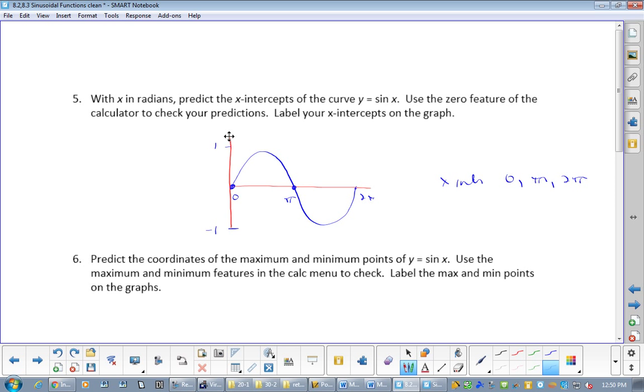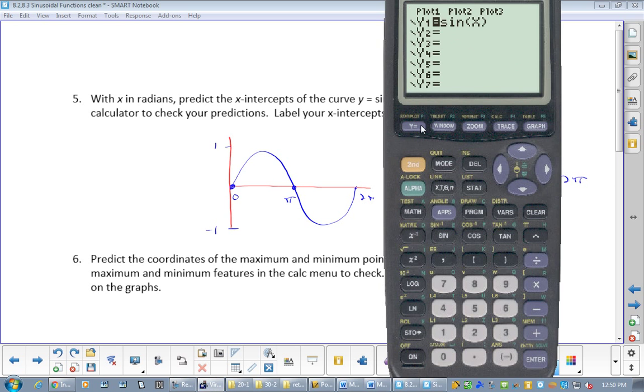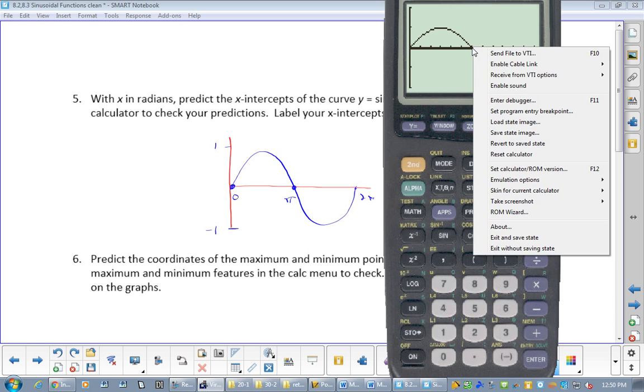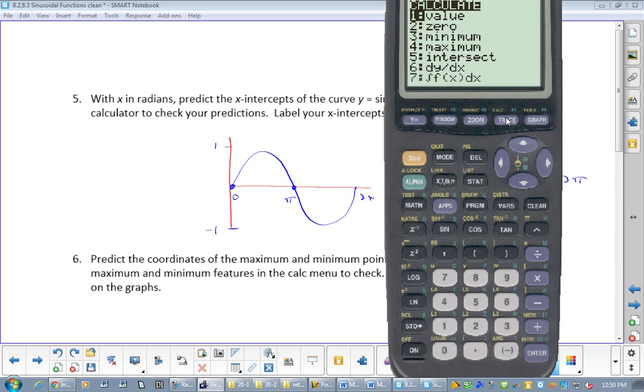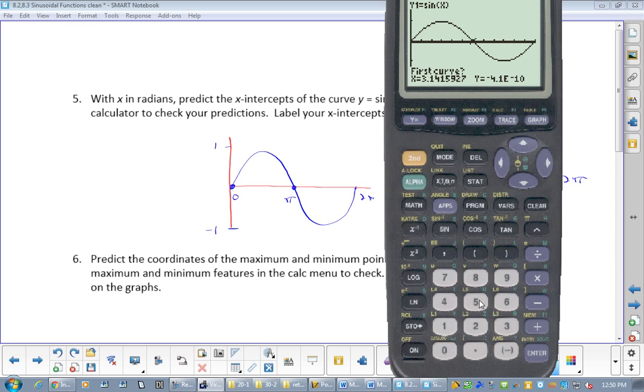Now, how can I prove that? Well, I'm going to hit my y2, I'm going to make it 0, and I'm going to make it thick so you can see that line come across. What button could I use for right here? How could I find that? So I go second trace 5, enter, enter, enter. I don't have to go up because I'm actually not in stat mode, but see, 3.14, proved it.